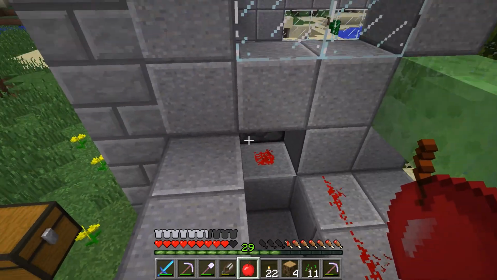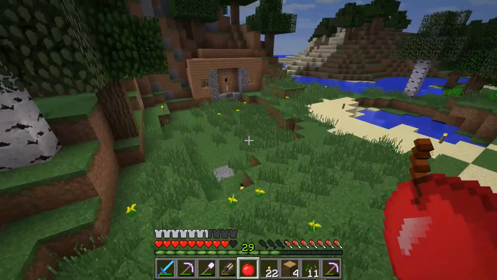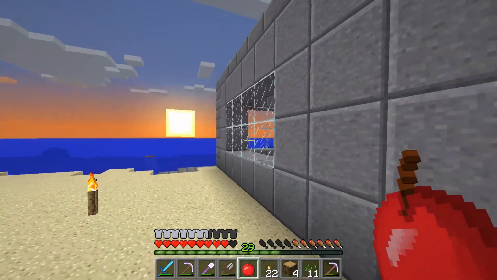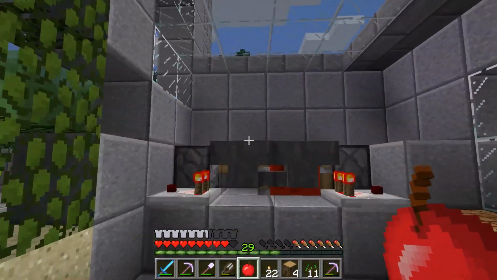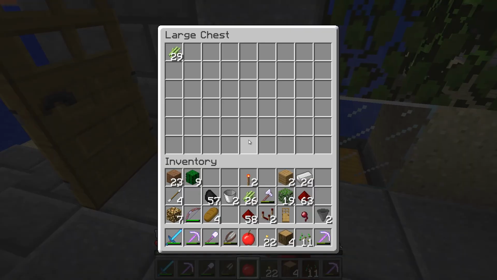I mean, it's easy enough to take the timer off and just put a button someplace to pulse it when I needed to. But yeah, I think it's a cool little office for my sugarcane farm. I got the redstone axis in here, and then all the output is right here.